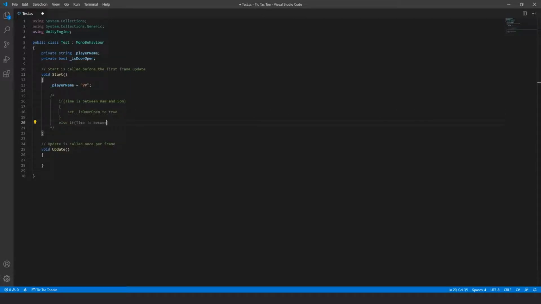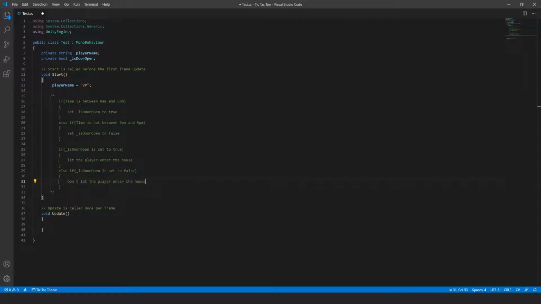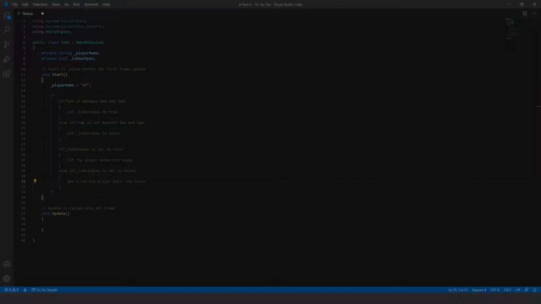After that, what you can do is, in the script that manages the game world time and day and night cycle, when the time hits 9 AM, you set _isDoorOpen to true, and at 5 PM you set it to false. And then in the script that allows the player to move in and out of the house, you can use this boolean to create a condition which will only allow the player to enter the house if _isDoorOpen is true, and will stop the player from entering the house if the _isDoorOpen boolean is set to false. There are a lot of ways to make this into a much more flexible system, but this is just a basic example to explain in what sort of situation you would be using Boolean.